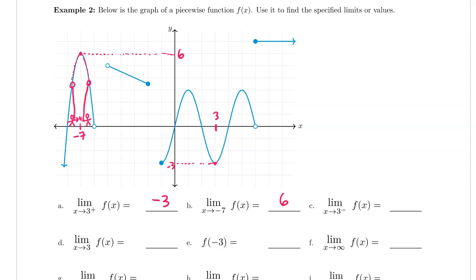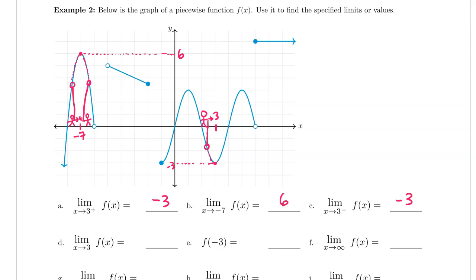In part C, we are finding the limit as x approaches 3 from the left-hand side of our function. So now I have a person and they're approaching the x value 3, but they're approaching from the left. And so their balloon is here, they're going, and it's also approaching that ordered pair there. So that is also equal to -3, similar to part A.